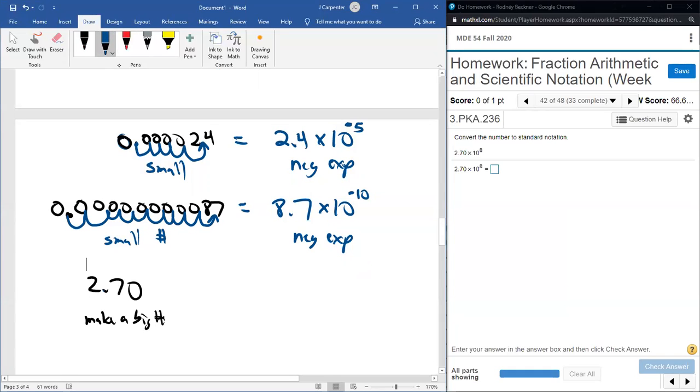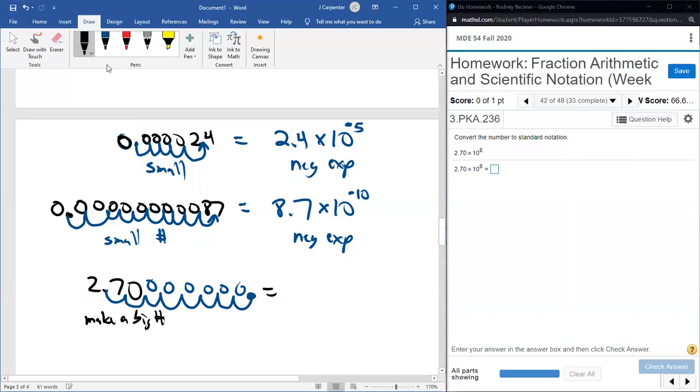Now that tells me which way to move it. If I start moving left, that's 0.2, 0.02, 0.002. These numbers are getting smaller and smaller and smaller. So that would be wrong. That's how you correct yourself. All right, so left is going to make it smaller. Moving it right makes it bigger. 1, 2, 3, 4, 5, 6, 7, 8 times. There's our decimal. Filler zeros as needed in the little spaces.